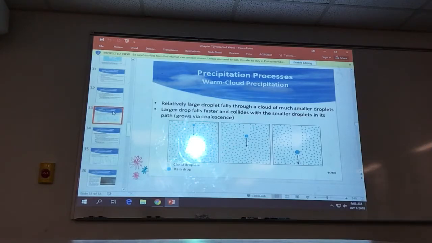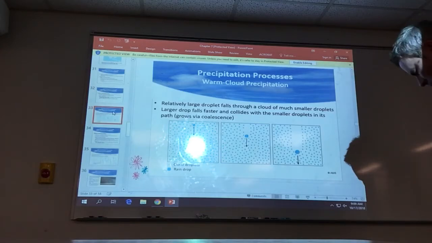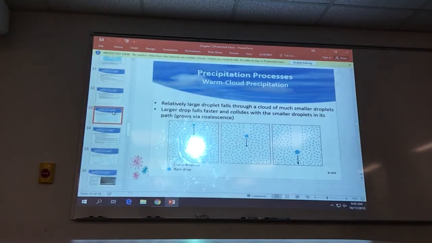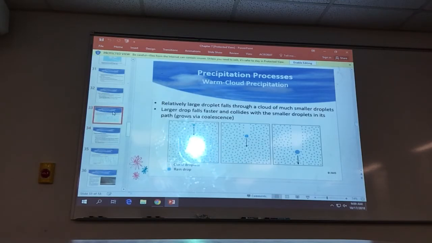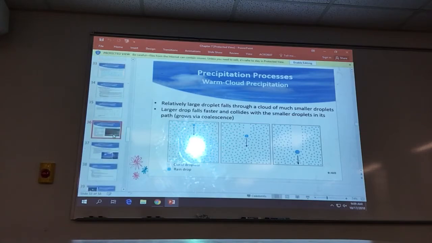And as it gets bigger and bigger, it gets to the point where its volume, its size, its weight is too big for the cloud to hold it anymore, and it starts to fall as precipitation. So that's the overall essence of how this works. All right, so that's warm cloud precipitation. So just your basic precip here.